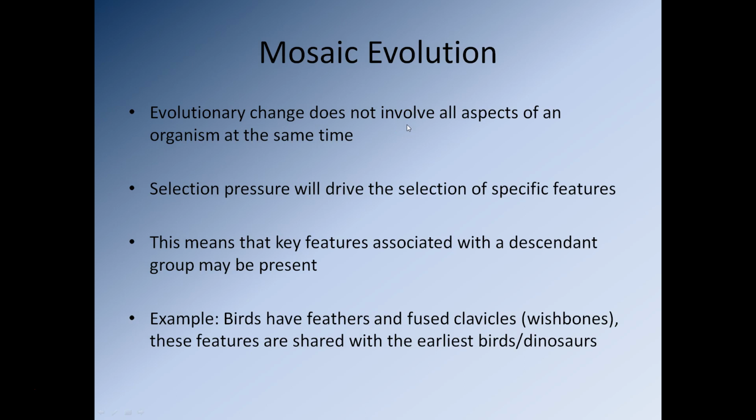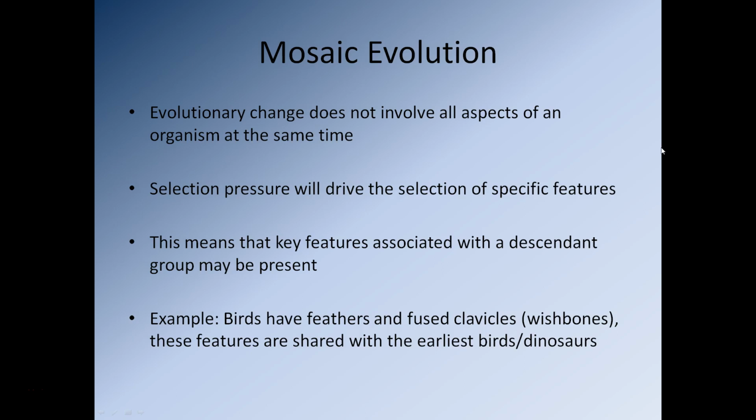So, as we've already discussed, most evolution takes place in what we refer to as a mosaic fashion. It's referred to as mosaic evolution. So, to put it another way, evolutionary change does not involve all aspects of an organism at the same time. If something is working, there is no evolutionary pressure to change it. So, change is driven by selection pressure. There's something about an organism that gives it an advantage, and therefore that variant makes it more successful. So there's a pressure that makes that variant more successful.